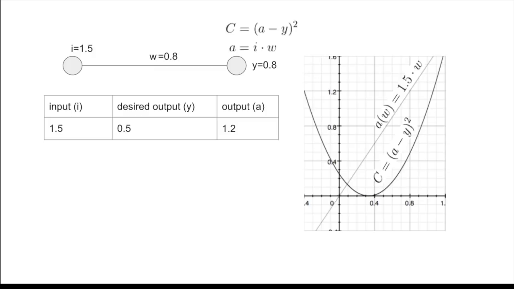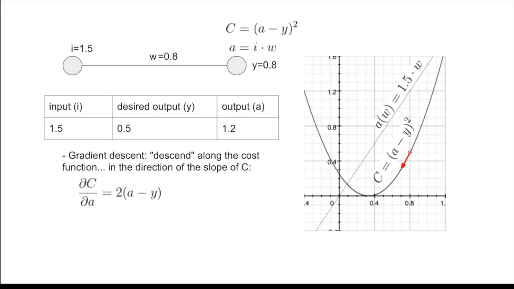Now, the backpropagation algorithm seeks to minimize the error by descending along the cost function. This is called gradient descent. It looks at the slope at each given point and figures out which way is down. So, we need to know the slope, or the derivative, of the cost function, which is simple to calculate.